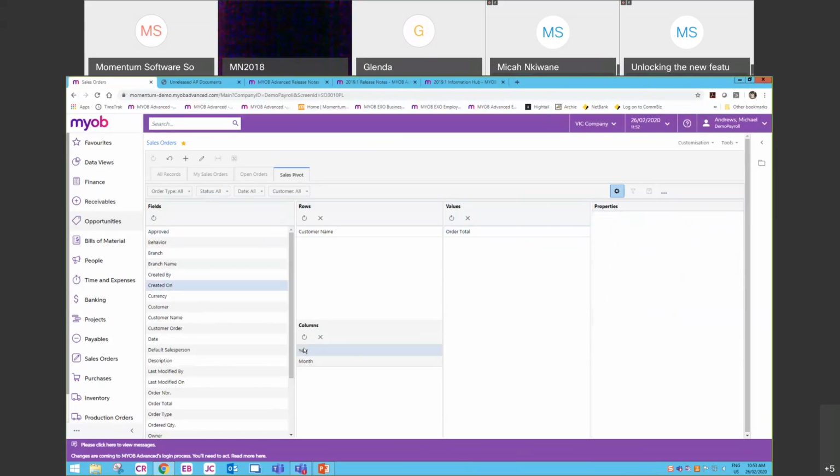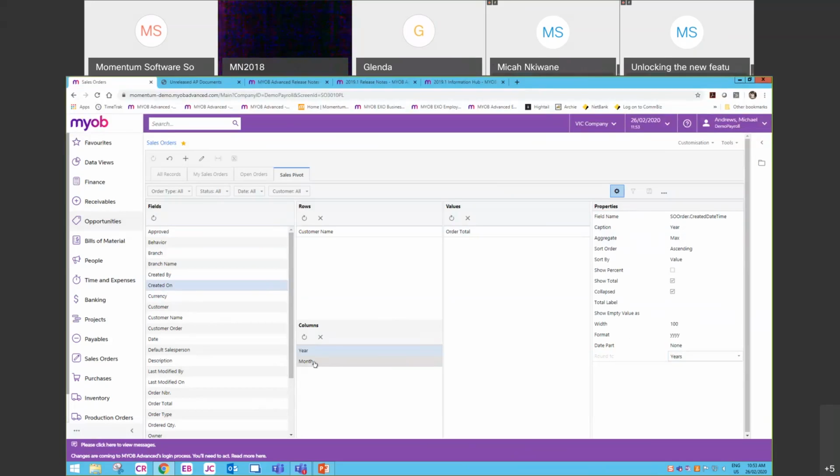So the first time I did it, I've given it a caption. The caption is, what name does it show in the screen? So I'm calling it year. And then I've said down the bottom here, round this to years. And I've also ticked the option to collapse it, and I'll explain what that means in a moment.